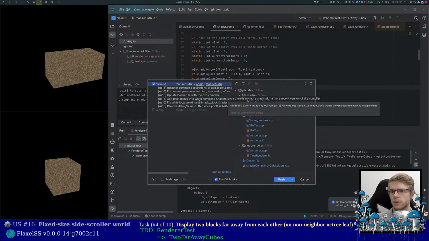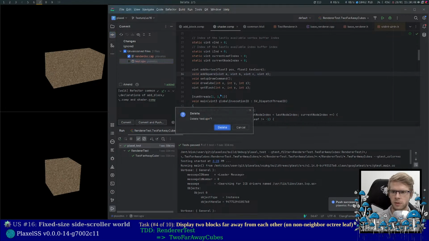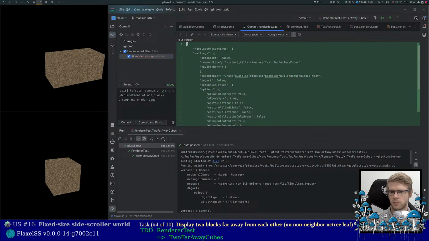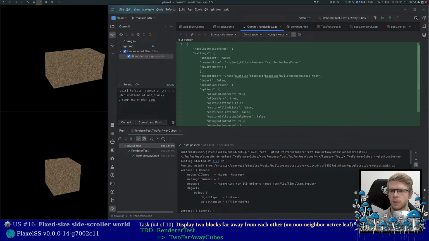Oh, I have all of this to push. I forgot about this. This one I have to remove. But I would also like to commit this because it's the settings for RenderDoc.